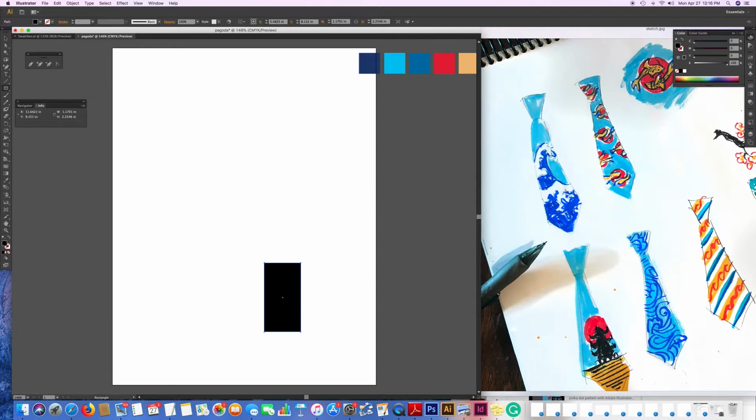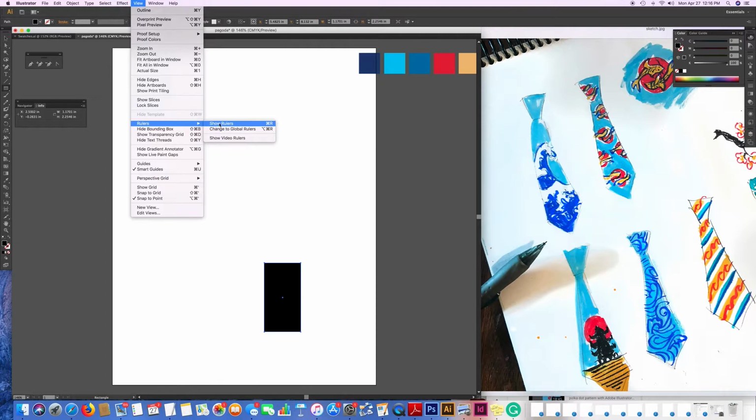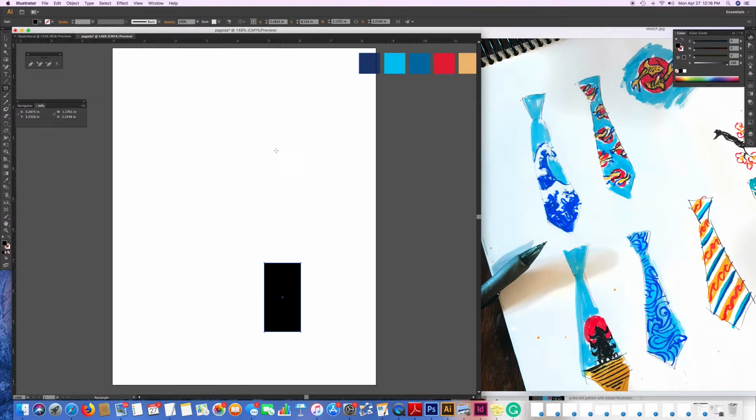Now I notice that the sides will come straight up where these archways are, and then they kind of curve in. So in order to keep them straight and then have them curve there, I need an anchor point here. To get it the same place on both sides, I want guidelines. In order to get guidelines, I'm going to have to get my rulers up, which are hiding here under View, Rulers, Show, or you can see to the right here, it's Command R, or Control R if you're on a Windows-based machine. So I'll go into the ruler. As I drag, my guidelines will come down. I think about there maybe is where I want it to be.